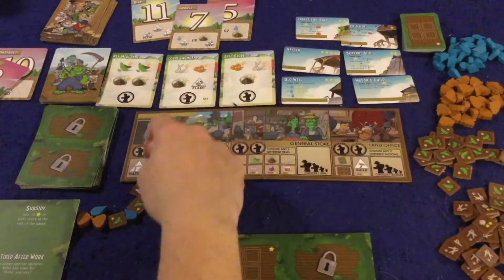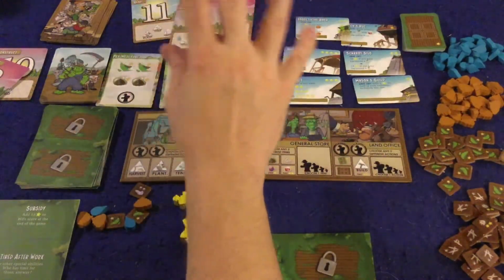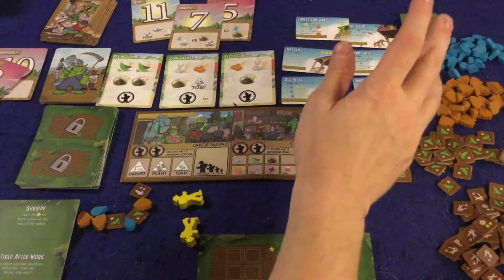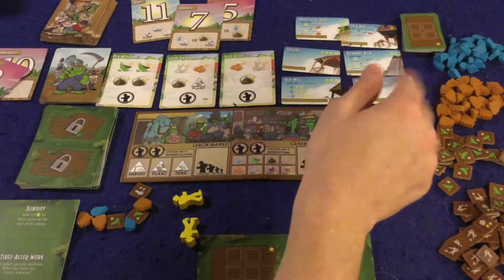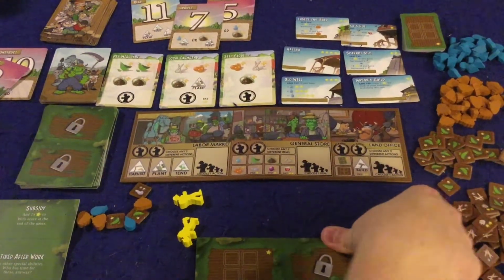This is really the heart of the game. You're going to place your farmer in a variety of different spots in order to do different things. So let's talk about the different actions that you will be able to take. So first thing, we'll start over here. We'll go to the land office. You can expand your farm.